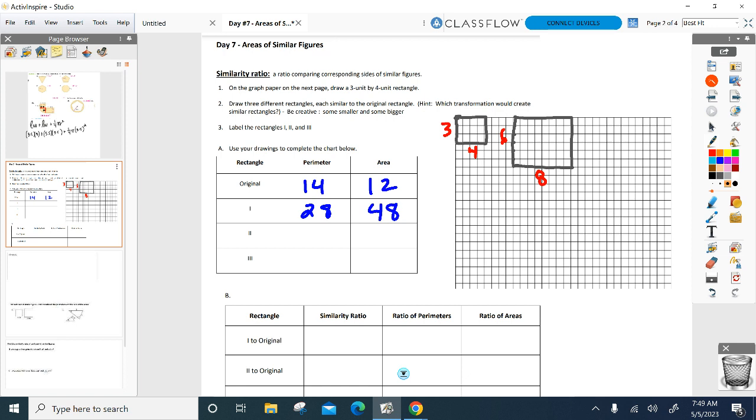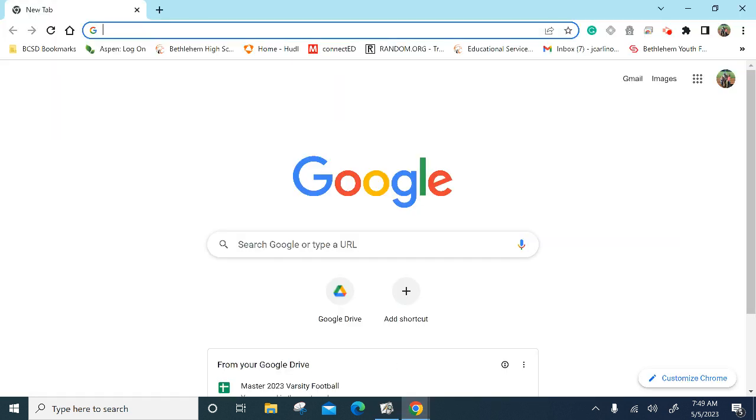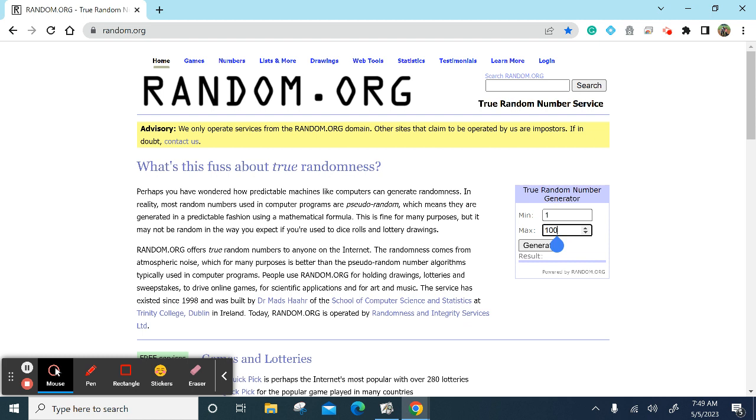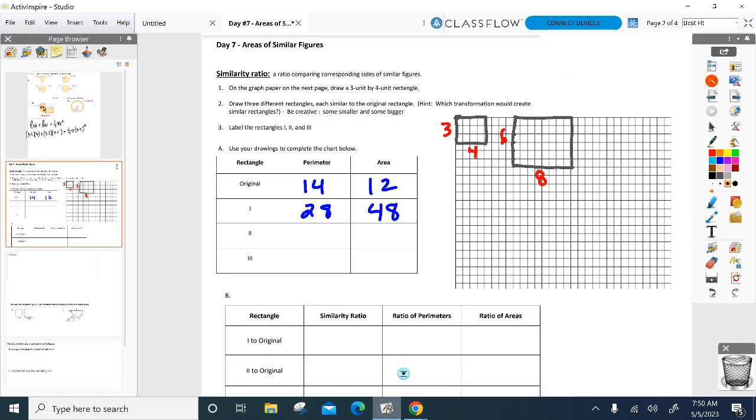All right, give me another one now. That would be similar. We got 3x4, 6 by 8. What else could we put? All right, you're going to make me do it. What else you want me to put? Charlie, what else you want? Could you do a 9 by 12? We could, 9 by 12, yep. And if you guys don't want to draw it, you don't have to. I just wanted you to pick it up here. So we'll do a 9 by 12.